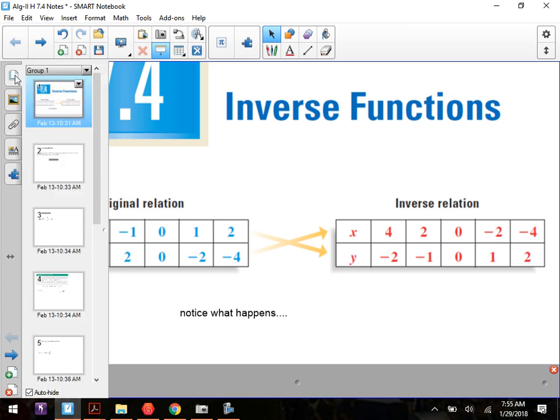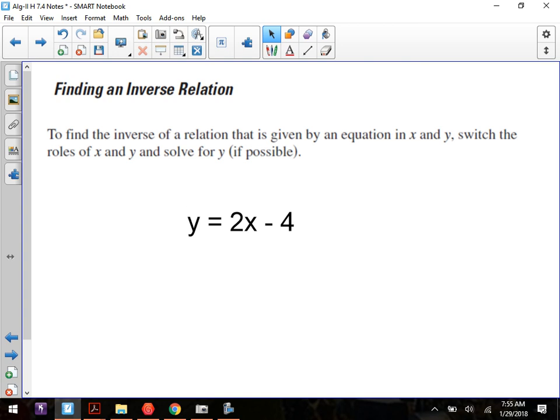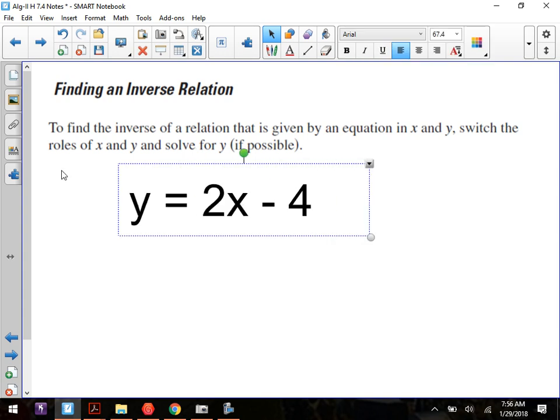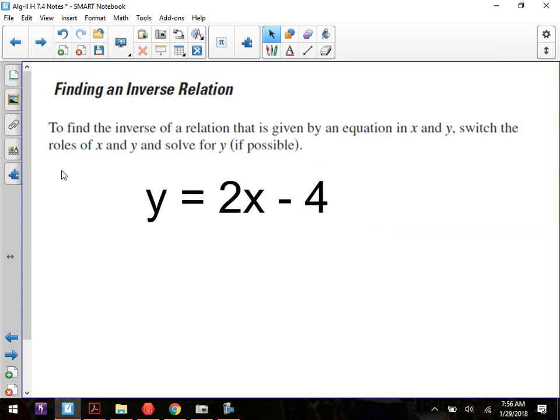This is something that works out super fast, and it's really all you're doing. We're going to do it out of slope-intercept form first, because it's the easiest way. In order to find an inverse of a function, all you do is flip-flop x and y and resolve for y. So if I take this example here, to find the inverse of this, I'm going to switch x and y and resolve.